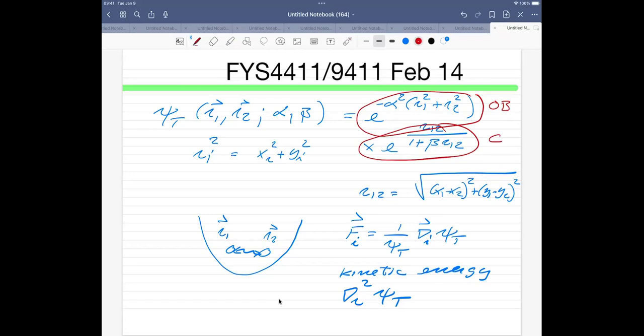So the general trial wave function for a given system, psi_T of R, which is now a container for all the positions of the particles, is given by one function, which is the one-body density, which may depend on some of these parameters, and multiplied with a correlated part, which also depends on these coordinates in some kind of way. So that's a typical trial wave function which we end up with.